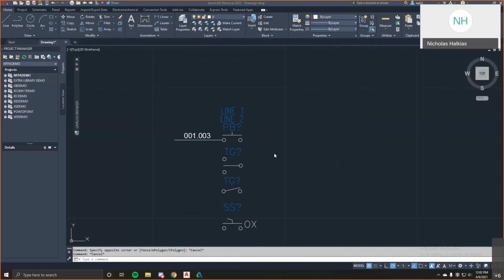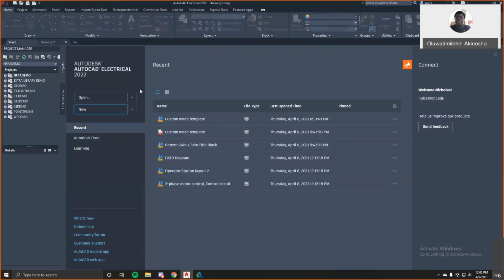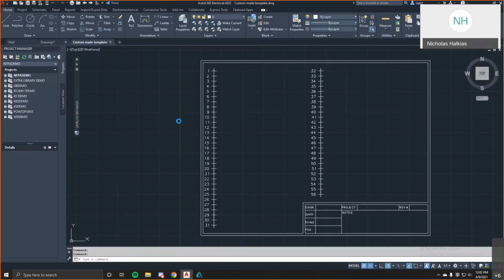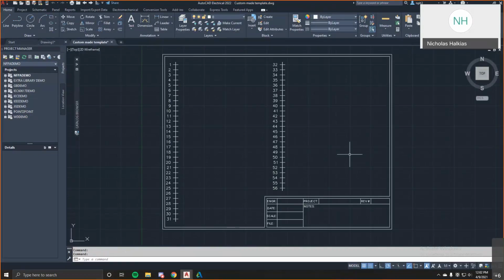However, in AutoCAD, you would essentially build the same circuit, but in my opinion, because this is more so what it's meant to do. And again, you can't simulate. You're not simulating in AutoCAD. But for example, I'll just pull it up. So this is my own title block that I made, right?